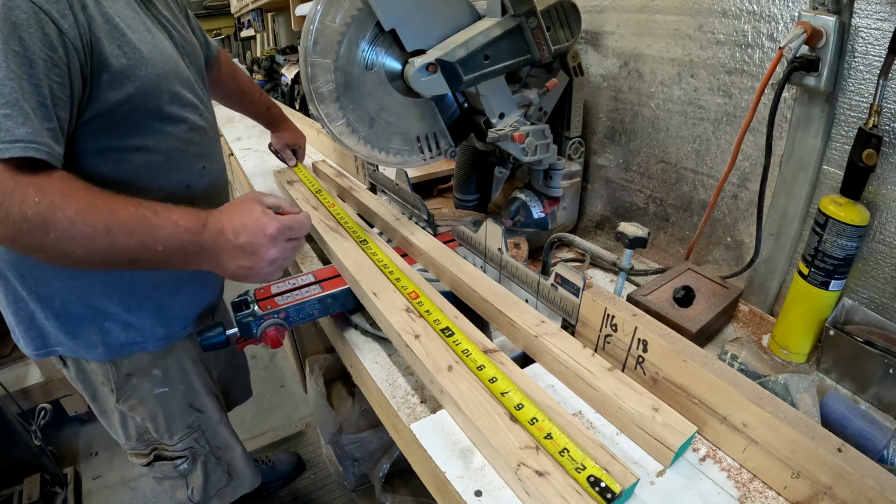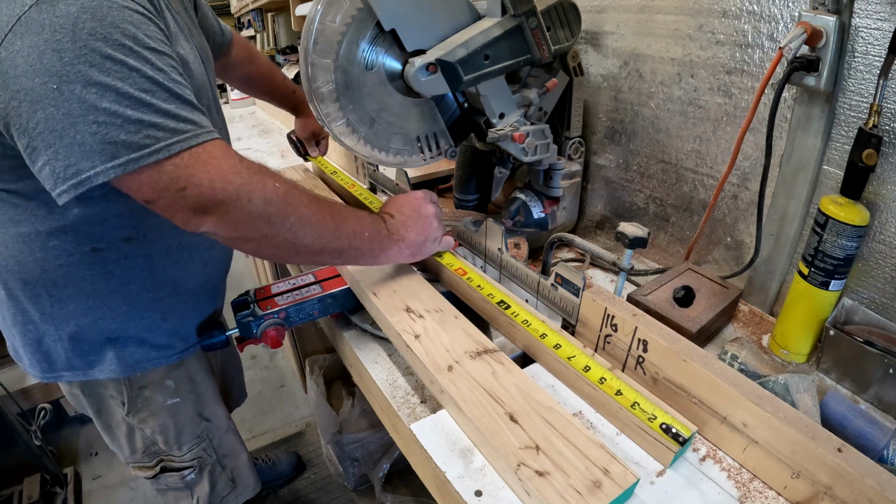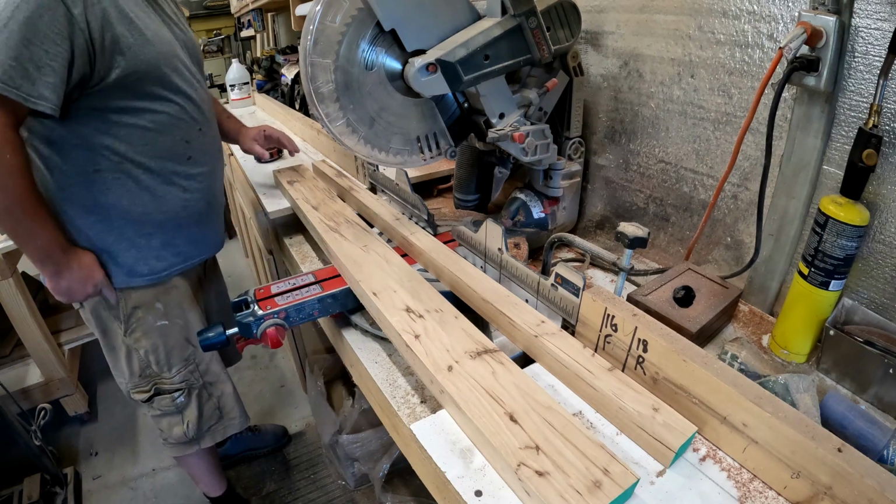All right, 47 inches. We're going to go ahead and mark out at 23.5 on both, and we'll get these cut.